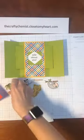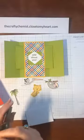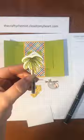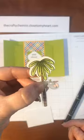And then for the leaves, I used the dull green blend, and I used all 3 colors. So I started with the light, I made the lines with the medium, and then I kind of colored in the top there with the dark.